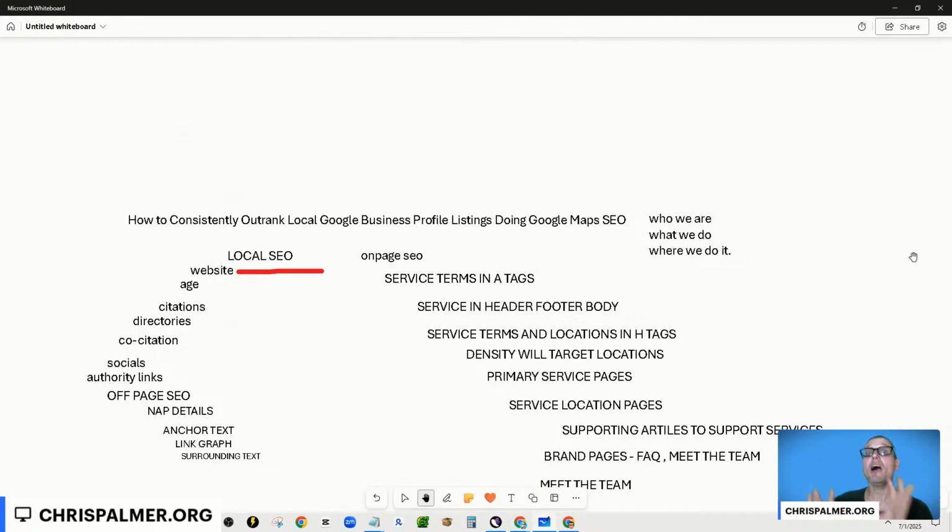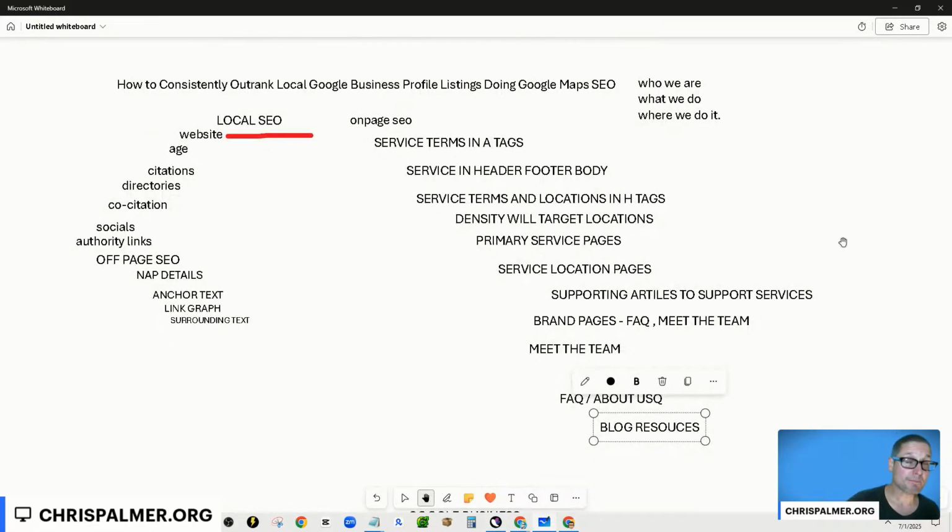Everything I'm building offsite, pointing in, is to reinforce these three things. Everything on the website is only there for that reason. It's a page that doesn't reinforce these three things. Why is it on the site? If it's a link, a citation, a directory, a Web 2, a social, a podcast, a video, anything, why does it exist if it's not reinforcing these three things?